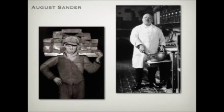Man of the 20th Century was Sander's monumental, lifelong photographic project to document the people of his native Westerwald near Cologne in Germany. Sander, born in 1876, died in 1964, stated, "We know that people are formed by the light and the air, by their inherited traits, by their actions. We can tell from appearance the work someone does or does not do. We can read in his face whether he is happy or troubled."